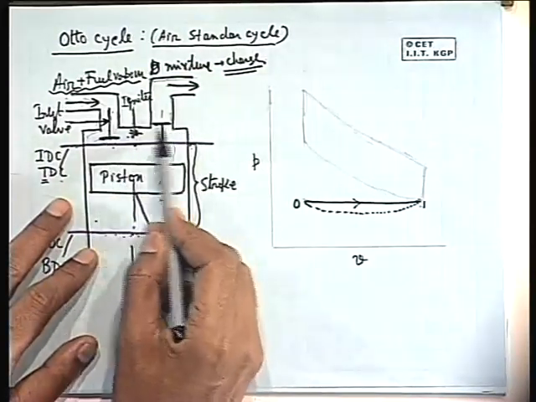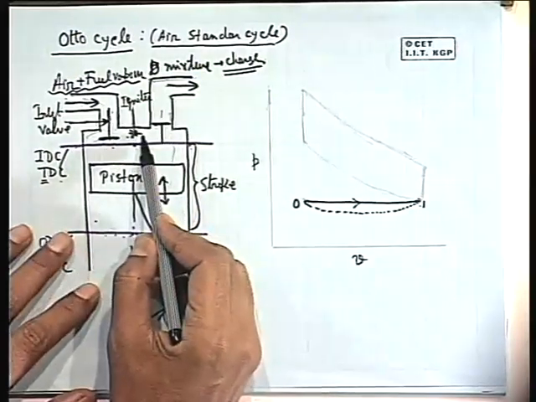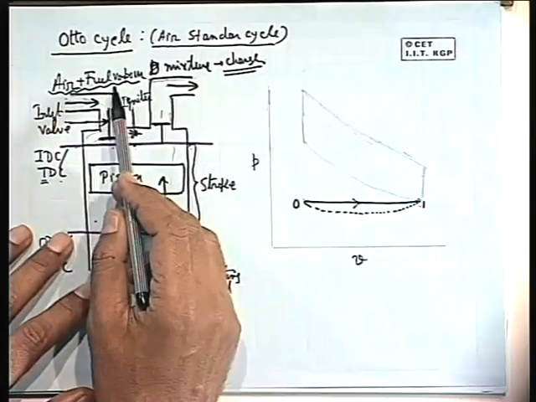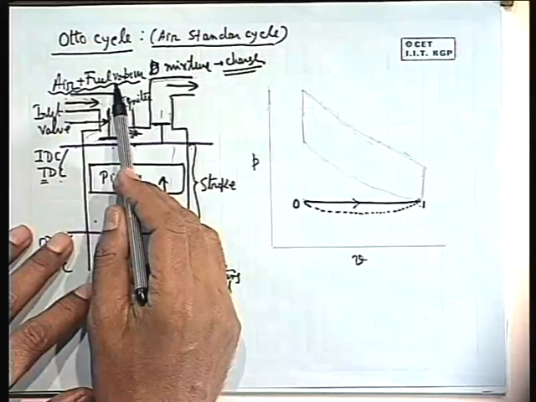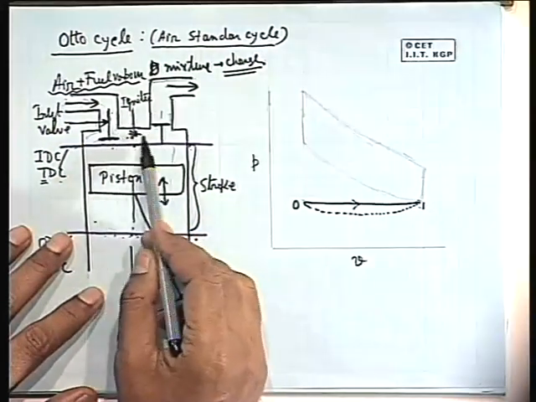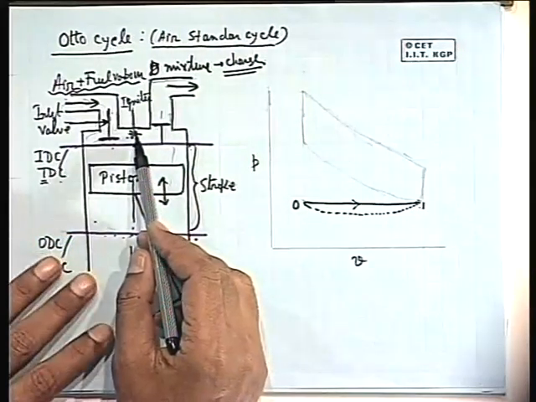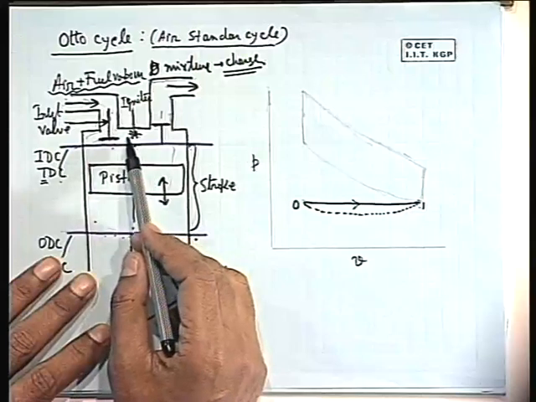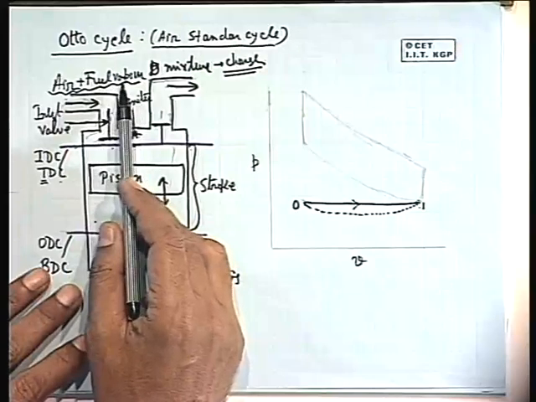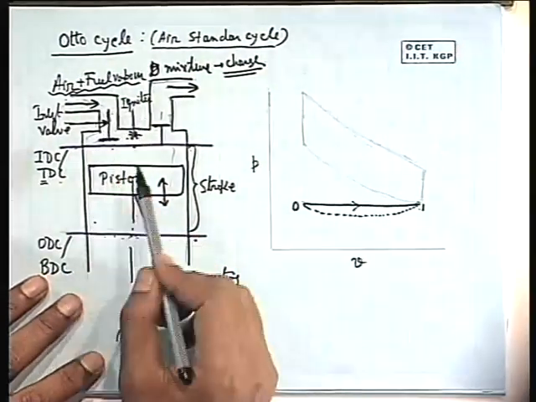So this is an exothermic reaction which makes the products of combustion attain a very high temperature and pressure because of this burning. That means the rapid exothermic oxidation reaction of fuel vapor and air. So a high pressure and temperature is created, which gives a high thermal energy, a form of internal energy. From the energy conservation point of view, this comes from the chemical energy of the fuel vapor. All these things will be made clear in the subsequent chapter, which I will describe, that is, the thermodynamics of reactive systems.